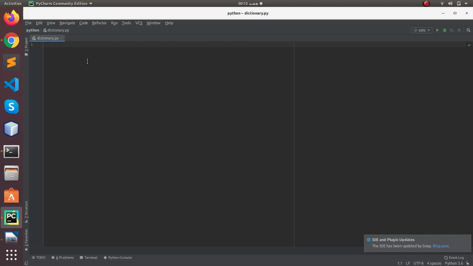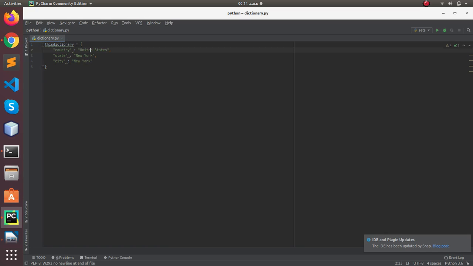Okay, now let's define a dictionary. This dictionary is equal to curly braces, and as we said, a dictionary is key value pair based, so let's say country: United States, or let's say state: New York, and city: also New York.